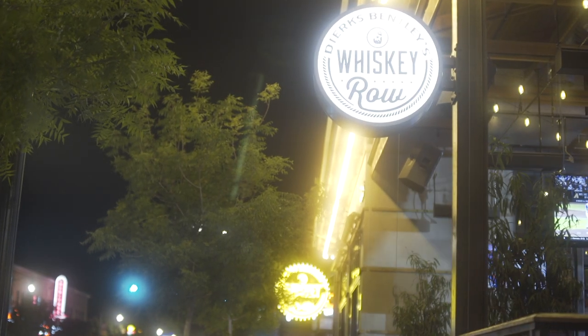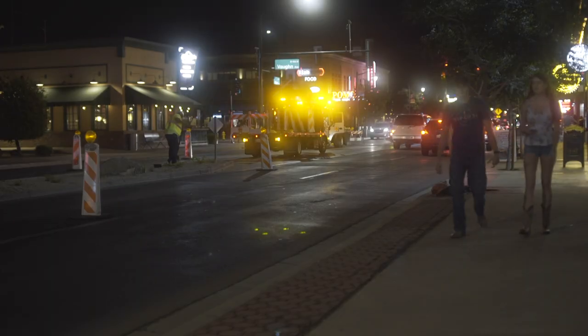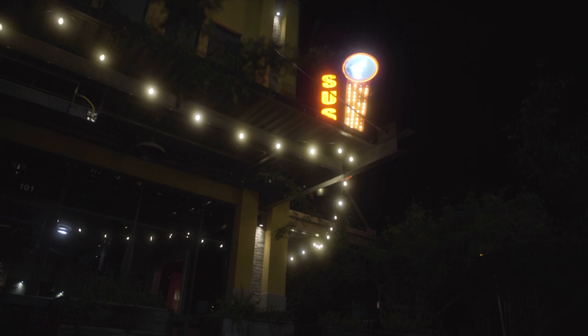What we saw from the night shots was that when you're shooting into signs, headlights, and street lamps, there's just a ton of blooming and haziness — it's too much. The effect is all haziness and I wouldn't use it. I don't think it's great for nighttime scenes where there are a lot of light sources directly in frame.